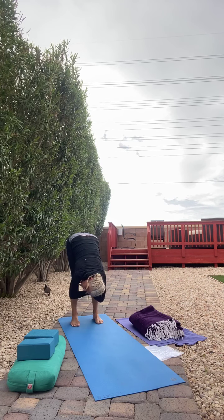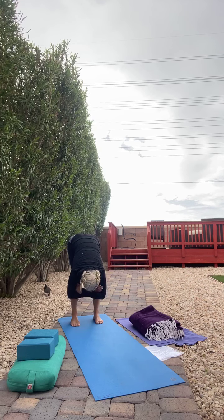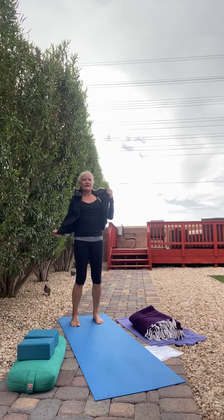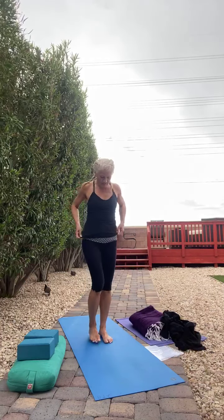You can sway right and left. And you can shake your head out, yes and no. Relax your cervical vertebra. And then we're going to gently roll up. Hold the belly in and roll all the way up. Okay, now come up to the top edge of your yoga mat. We're going to do a little bit of warming up here, okay?